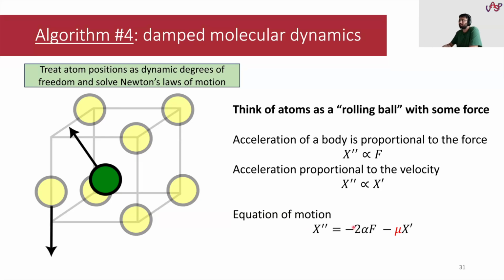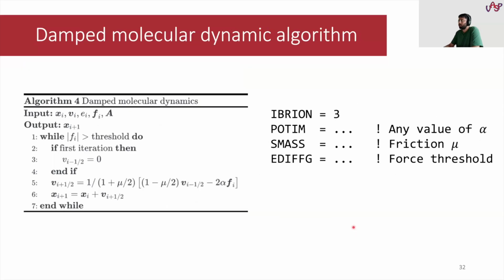That's really it. So if you're familiar with molecular dynamics methods, this is much the same thing, just with some friction that prevents them from going all over the place. You want a relaxed structure at the very end. Algorithm is super simple. It takes in the positions. Note it takes in the velocities as well, and you'll see why in a moment. It takes in the energies, it takes in the forces, and it takes in the lattice vectors. So you have all of these quantities here. Wants to output the positions.